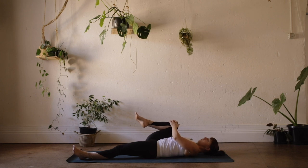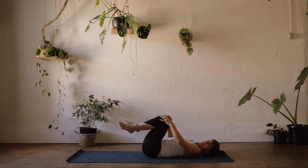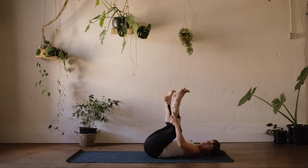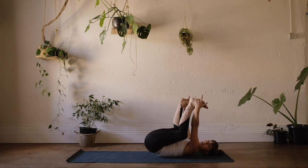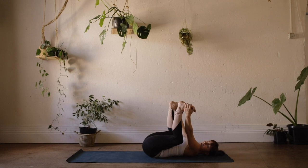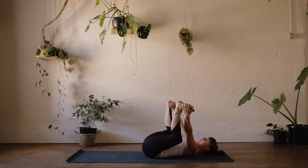Next breath in, draw your left knee up and you're going to take happy baby pose. So maybe even hanging onto the sides of your lower legs, or if you can, grabbing the outside blades of your feet. And you're trying to pull your knees down towards the ground, keeping your shoulders again away from your ears, trying to get the whole back down on the mat. And just as we're warming up, don't push anything too hard. Just trying to get some blood and attention in different parts of our body.